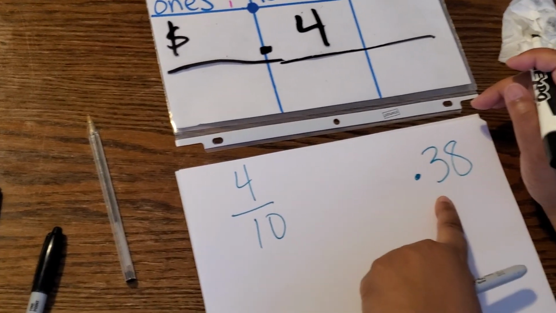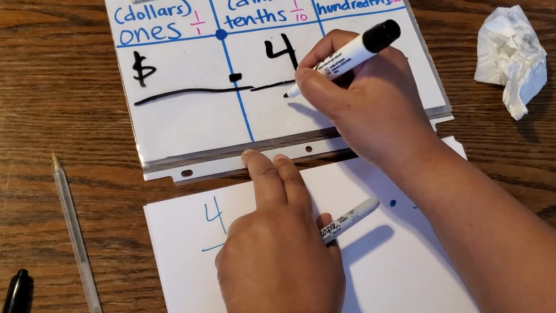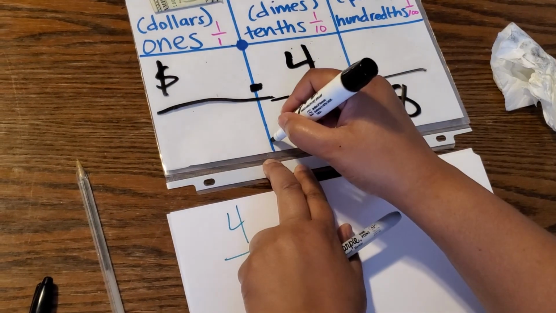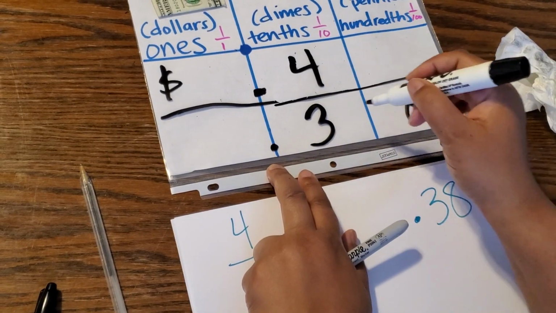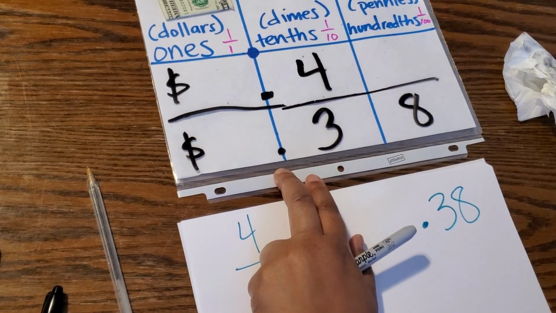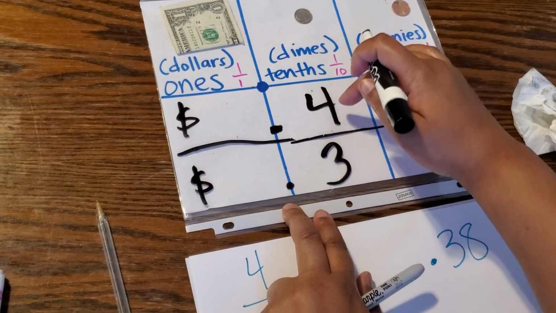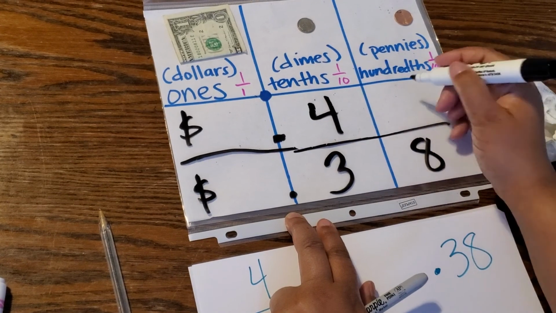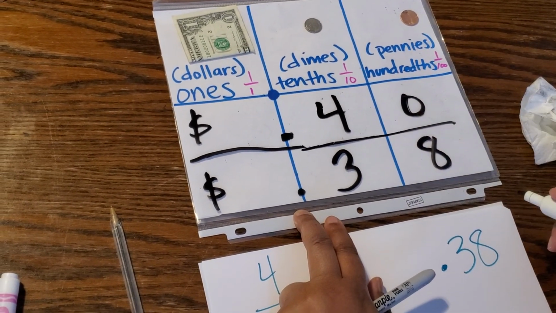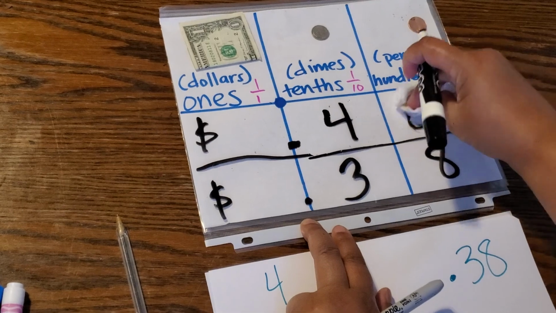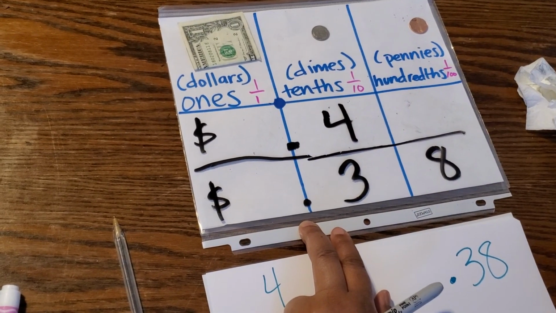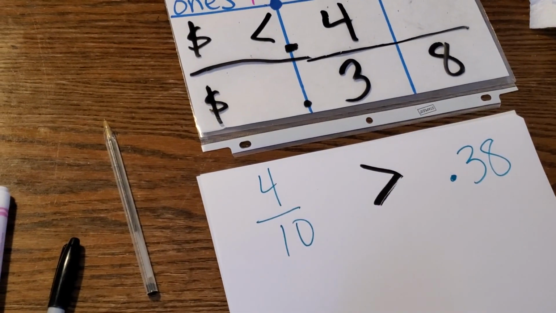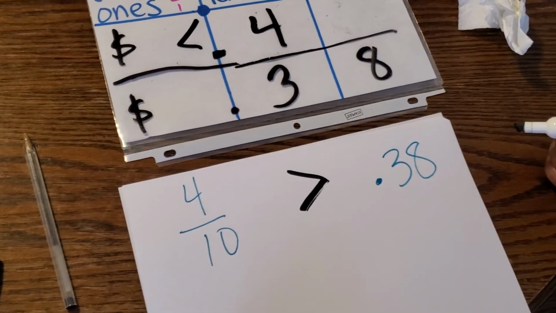This value is 38/100. So there would be a 3 in the tenths place and 8 in the hundredths place. And then the decimal point would go there. So this is 38/100. So if you were talking about money, look at the values here. This is 4 dimes. This is 3 dimes and 8 pennies. So this is 38 cents, and this would be 40 cents. So you don't have to put that 0 there. You can if you want to. Ooh, I'm smudging it. But either way, this value is more. So in this case, 4/10 is more than 38/100.